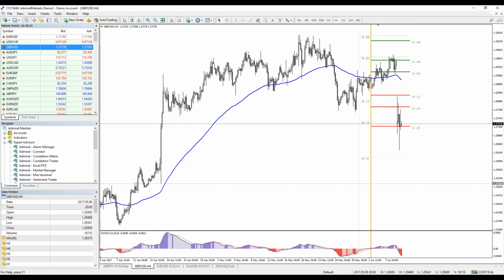Pound dollar is slightly better than pound yen or euro GBP to trade at the moment. So from a trader's perspective, I would say probably if we see a nice bearish close below WL5, then the price could correct down, because this is negative.